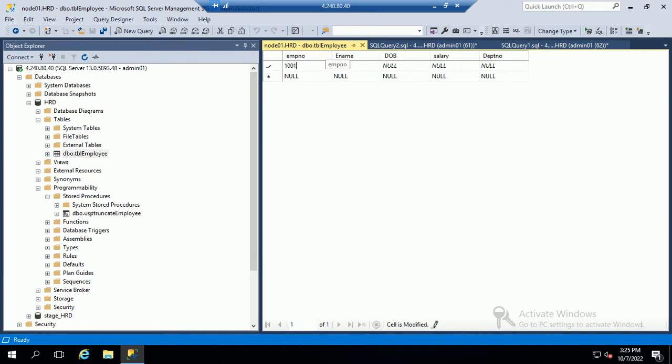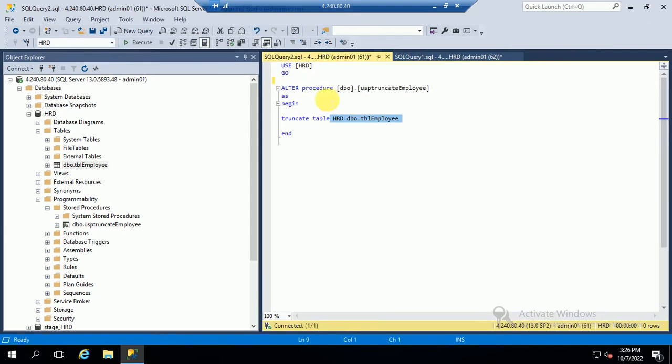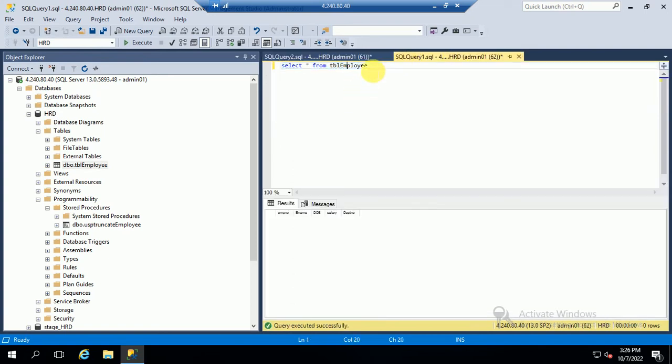So 101, let me put 0127 something in the department table. Okay, so let me try selecting from this table. We got one record there.